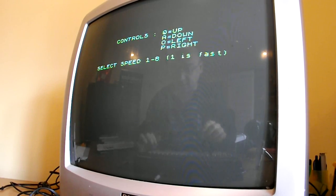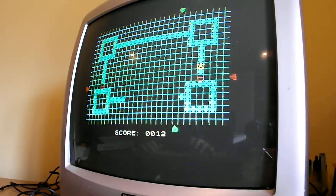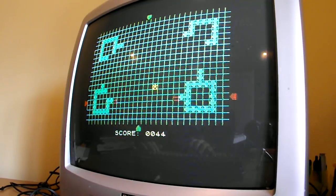I'll pick a fairly slow speed, so we'll go 7 on this. So this is basically the grid. This is the game that I wrote. It was the first assembler game I wrote. As I said, this is the one I originally wrote in Forth, and it barely moved. Whereas once it was switched to assembler, there's a gigantic delay loop on every single cycle of this code just to make it playable. It was so unbelievably fast.